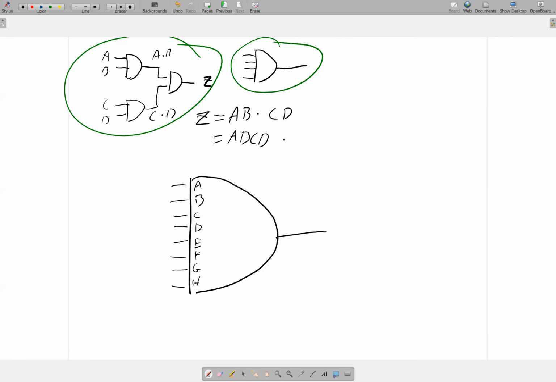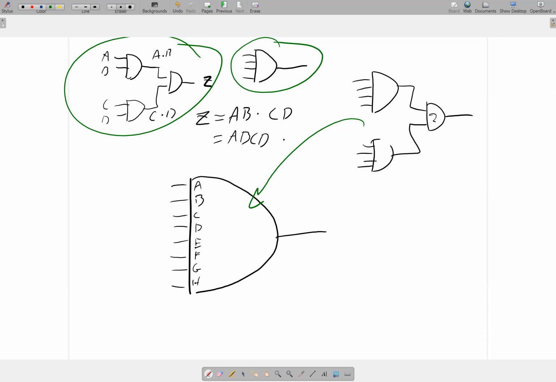Well, I can build that using 4-input AND gates really easily. So here's a 2, here's a 4, here's a 4. I'm good to go. This circuit is inside of that circuit.